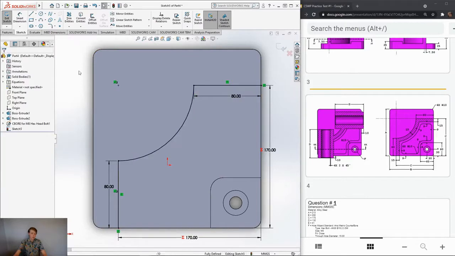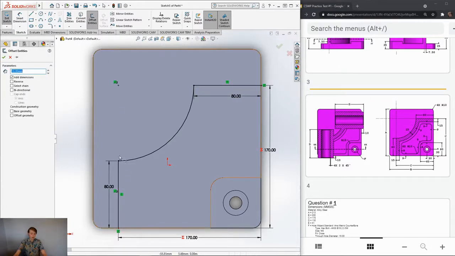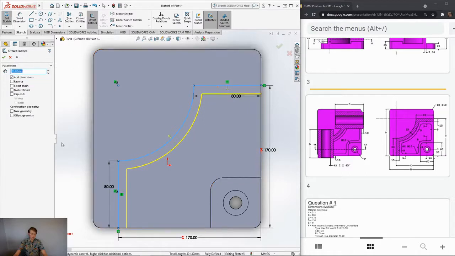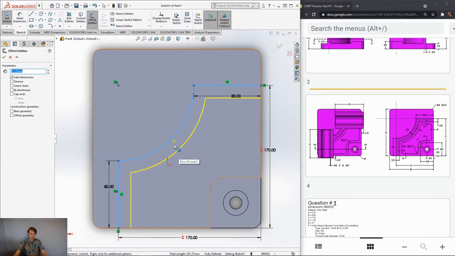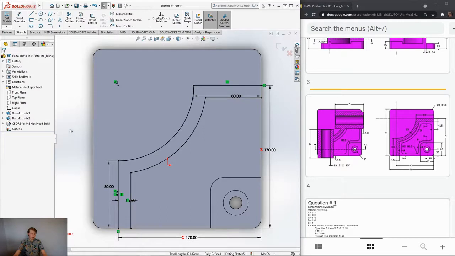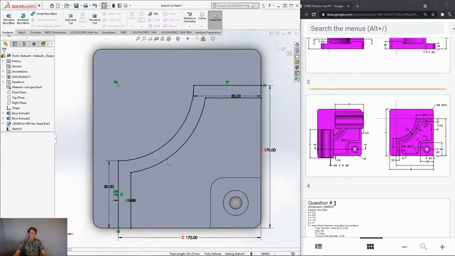There we go. Now I'm going to use this tool. It's called Offset Entities. And pretty useful if you don't want to have to go back and trace everything if it's just a little bit away from wherever your original lines are. So, I know the width of this is 15, the preset is 10, but I need to go back and hit 15, and then I can just click on the side I want. You see this little arrow here? I want it on the inside of this line, the bottom right, so I'm going to click there. And there we go. Now I'm going to extrude this.